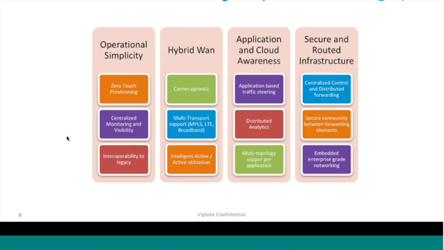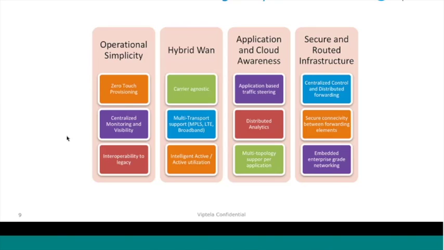We're getting to a point where business internet, or let's say commercial internet, is becoming good enough that you can drive certain critical services and applications like voice over IP across that. But SD-WAN helps you determine: is it a good time for me to use that particular link for this application, or is some other link I'm using or transport not good enough, do I need to switch? And that really then drives into the application and cloud awareness.